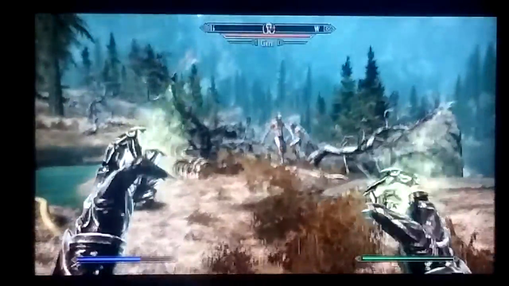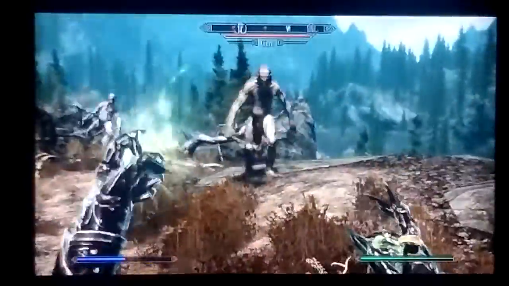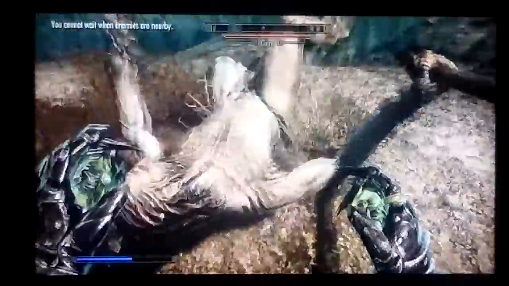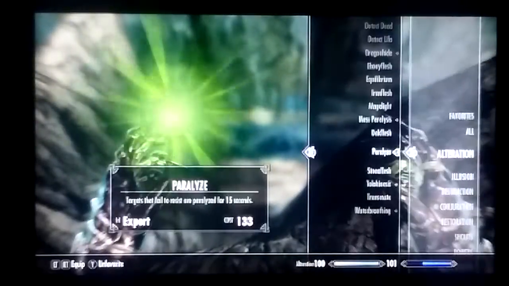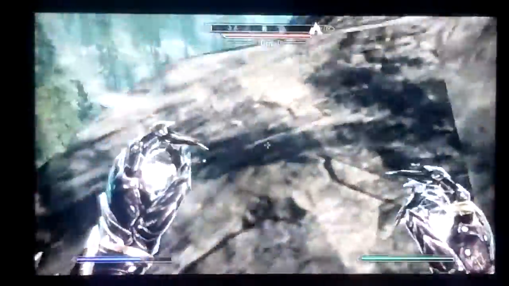So let's try it out. There we have one down. There we have two down. As you can see, this spell clearly paralyzes enemies. Next spell we have is Stone Flesh.